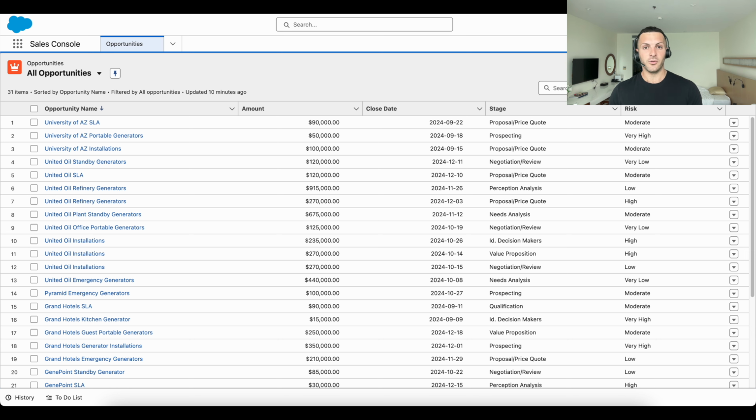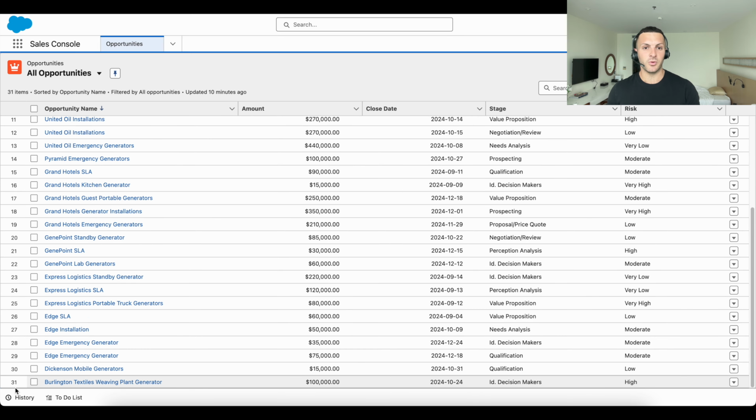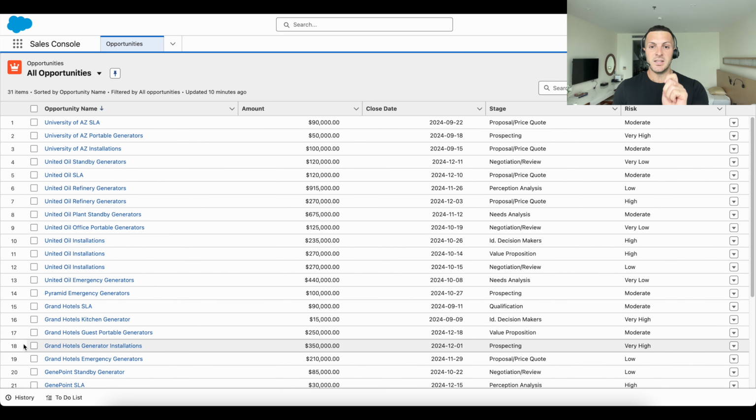The integration will be bidirectional, so Salesforce opportunities will be written into Databricks, and Databricks predictive model will output an opportunity risk and ship that back into Salesforce. Let's start on the Salesforce side. Now we have a total of 31 opportunities here. Every time an opportunity is created or updated in Salesforce, this change is not only stored in Databricks, but it also triggers a job in Databricks that calculates a new opportunity risk. And it pushes that right back into Salesforce, all in near real time.